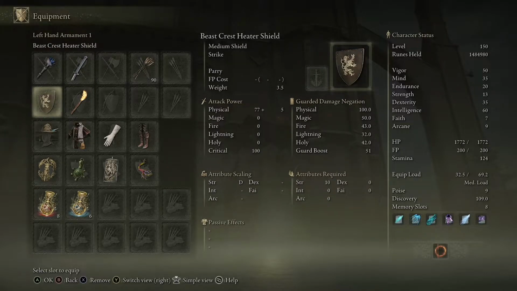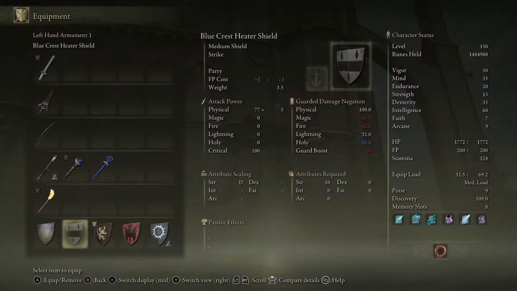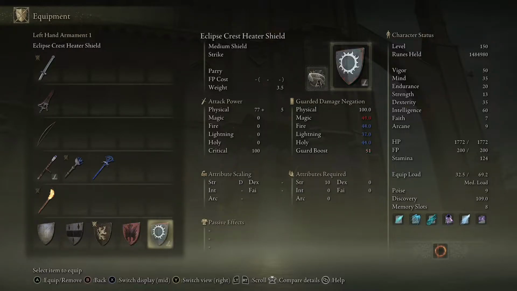The shield, we have the Beast Crest Heater Shield on right now, but I also go back and forth between the Blue Crest Heater Shield, the Standard Heater Shield, the Inverted Hawk Heater Shield, and the Eclipse Crest Shield, depending on what kind of damage I'm going for. As you can see in the damage negation, they're all 100 physical damage. That's why I use them in the first place. But depending on which version you use, this one has the highest against lightning. This one has the highest against fire and holy.